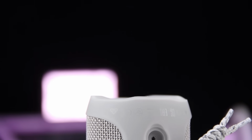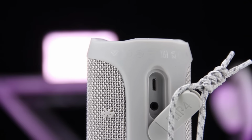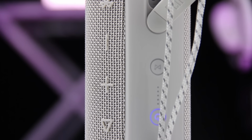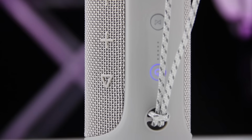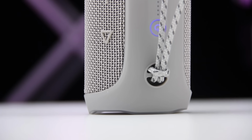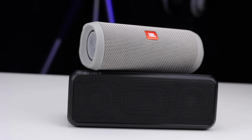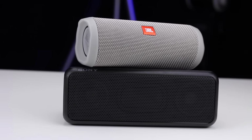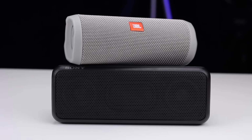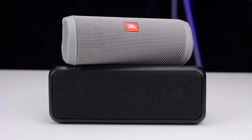The Flip is generally a good sounding speaker, but you will also need an EQ to bring down the highs a little bit. But on the other hand, those highs are the reason it stacks up on the XB3 better than the Mini 2 did in the previous video, so maybe it's not that bad. So a little bit of distortion in the bass on the XB3 and somewhat harsh highs on the Flip 4. It makes it kind of hard to commit to one here.